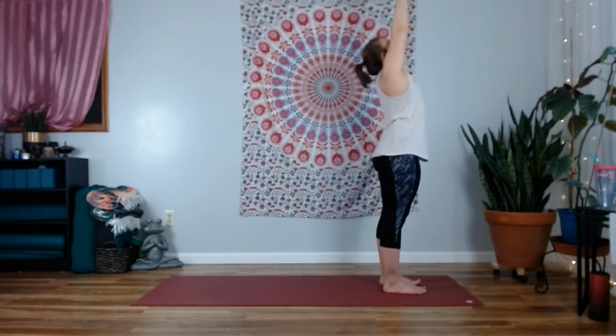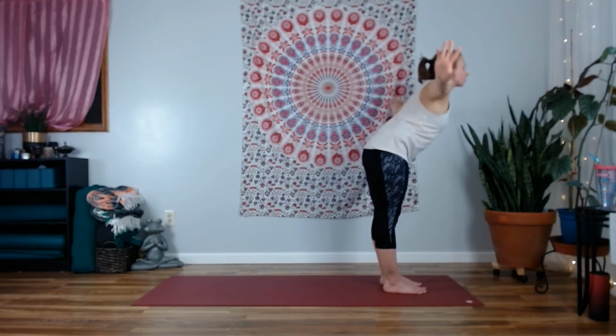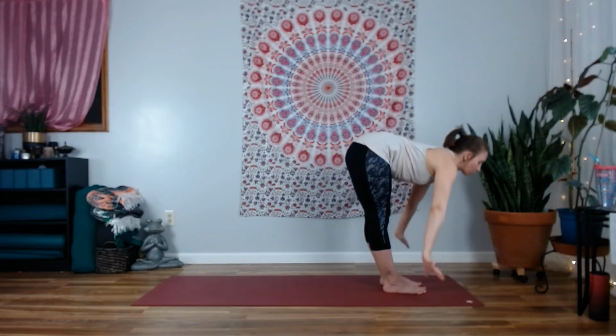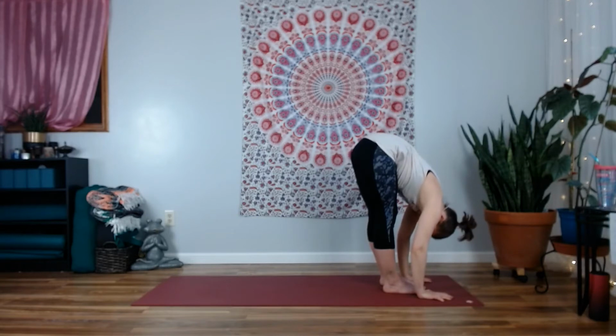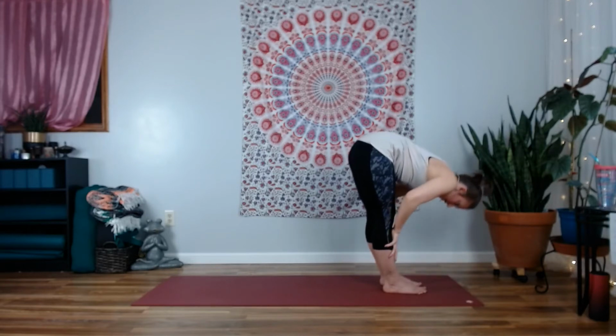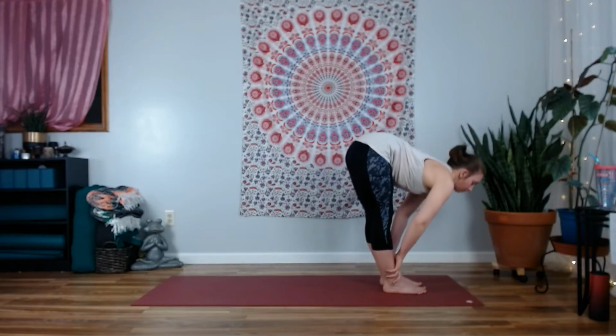We're going to go ahead and press the palms together, extend all the way up to the ceiling. And then as we exhale, we're going to hinge forward from our hips all the way down, forward fold. Inhale, bringing the hands to the shins, halfway lift. Pulling the belly button in towards the spine here. Exhale, releasing it down, forward fold.